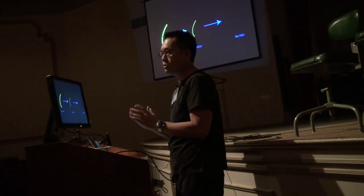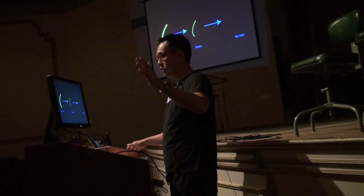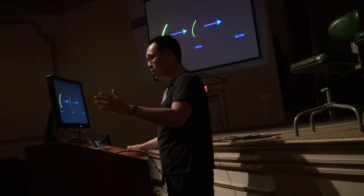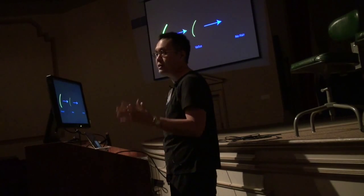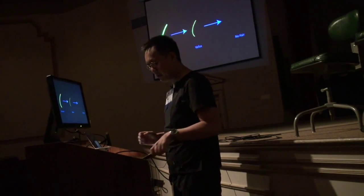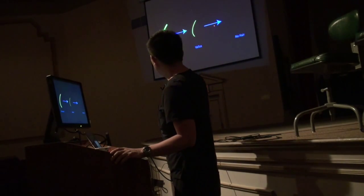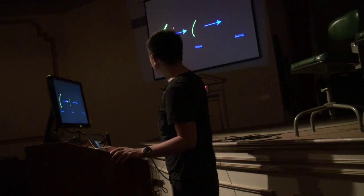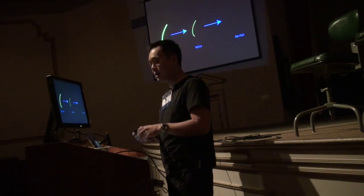The easiest way to understand androgenic alopecia, or male pattern baldness, is that we go from thick hairs to thin vellus baby hairs — wispy, thin, short hairs — before they disappear. Medicine works at the level of the vellus hair to bring some of it back toward terminal. Once it goes, it's hard to bring back. Think of it like a chemistry equation, an equilibrium — the more you can push it back before it disappears is what medicine does.